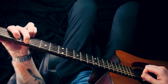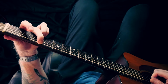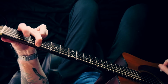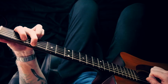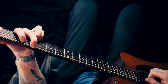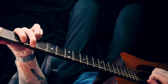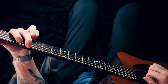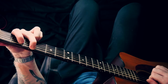So another thing we could do is pick our fingers up. Let's start by picking our index finger up and then putting it back down. You can write a really cool lick by playing your index finger and hammering on to the A string. So try that. Hold the chord, but only pluck the A string and then hammer on your index finger to the second fret.